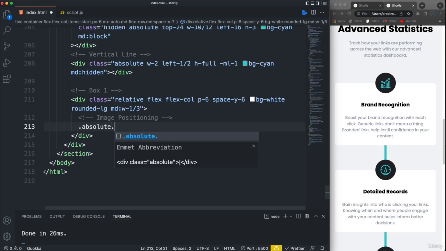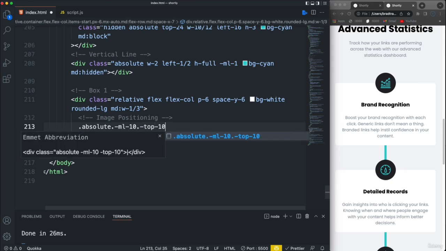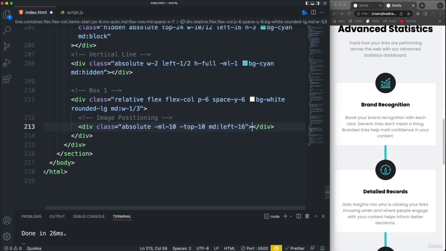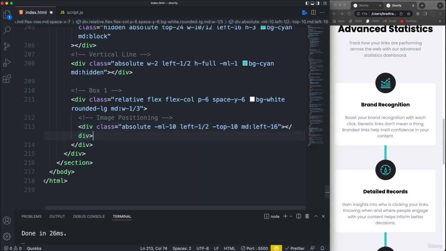And then we're going to do negative margin left dash 10 and left 1/2, but I'll add that after. And let's say negative top dash 10. And then on medium screens and up, it's just going to be left dash 16. Okay, let's go back in here, and right before top, we're going to do left dash 1/2. All right, so that's the positioning.